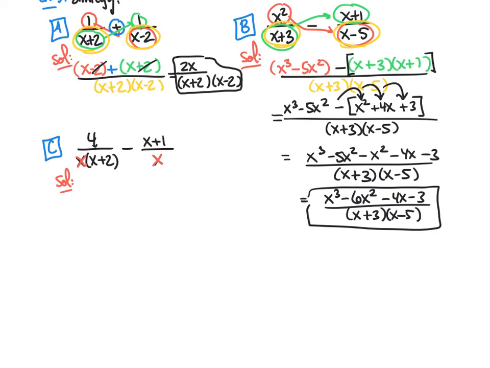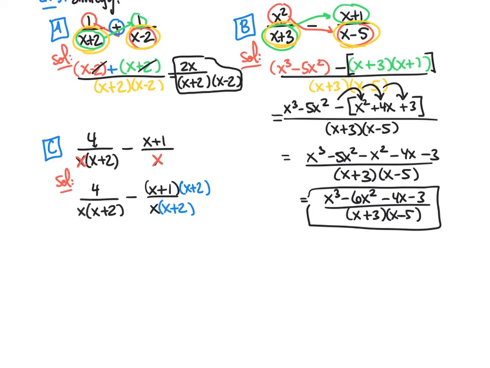So another approach, I'm going to give you another approach here, is to combine them using common denominators. So both of them have an x, and the one on the right doesn't have any other factors in the denominator. So what we can do is give it the factor that we need it to have a common denominator with the first expression. But the price I have to pay if I put it in the denominator there is that I have to multiply it into the numerator as well, right? So that's effectively doing nothing because I'm multiplying by 1 essentially, the blue on top and blue on bottom.